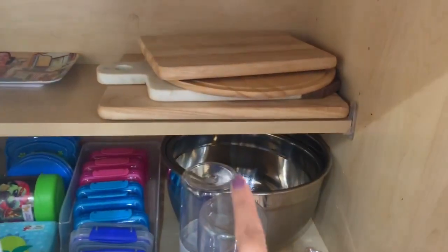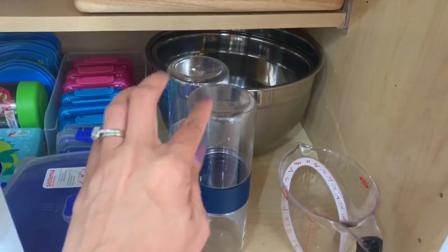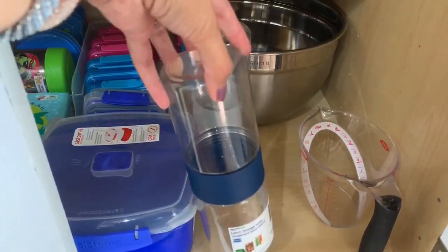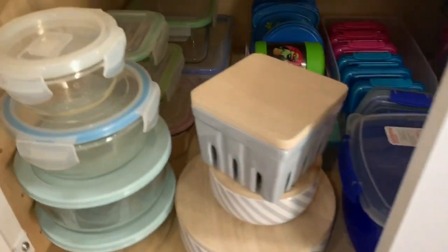Up here I have all of my cutting boards, I have some bowls down here, and I have these little containers I bought from Dollar Tree. They're great for on the go, like snacks and lunches. I have a measuring cup there. Over here is all the Tupperware.